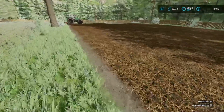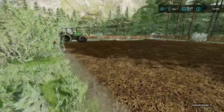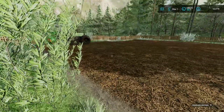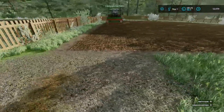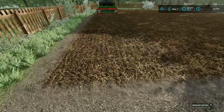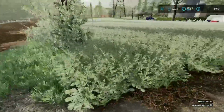Here he goes. Yeah, I'm out your way, mate. He's going to go a long ways. I'm going to skip back out of the way then. So yeah, we just plant this one straight up and down.